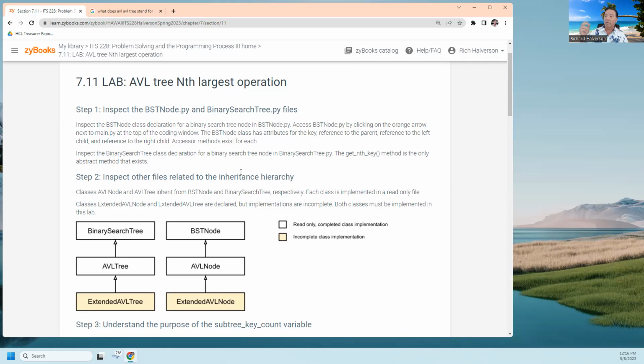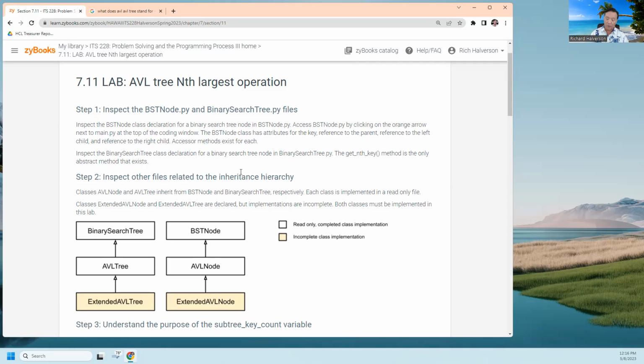Or if the tree's got 10 million nodes in it, it's a balanced binary tree, then to find the millionth largest out of a 10 million node tree takes a million comparisons.